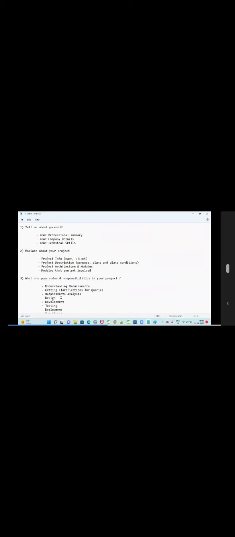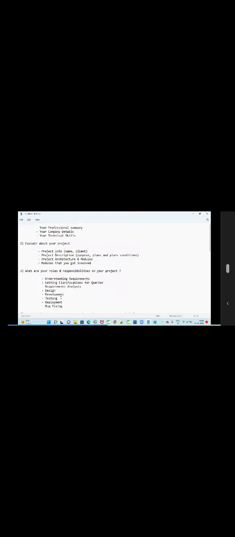How you fixed data migration issue? That is, the DB team is going to take the migration issue. As a developer, you are not going to fix it. The DB migration team will be available to migrate the data. The DB migration team is going to fix that issue. Okay, you are not going to fix it.